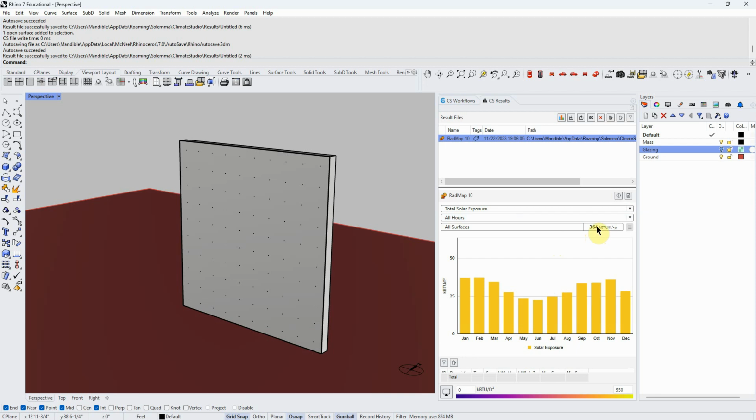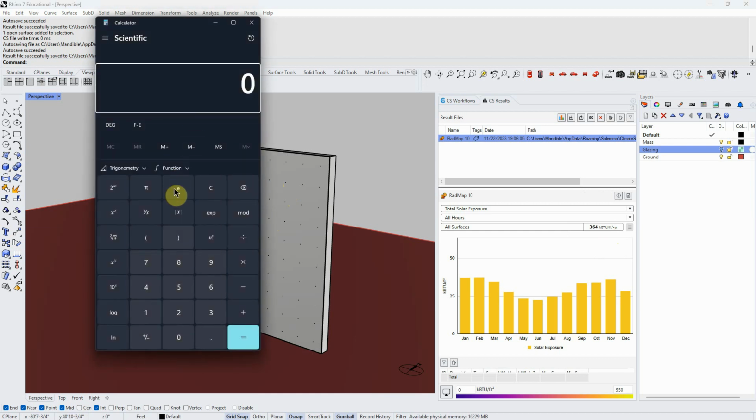And so we see that this is the number I'm really interested in, 364 kBtu per square foot per year. So every square foot is around 375 kBtu. And so like this, for example, this is a 20 by 20 foot surface, which isn't huge. That's 365, let's say, times 400.